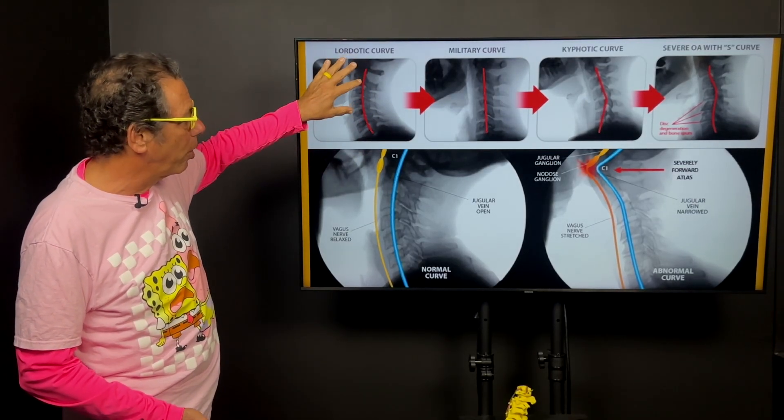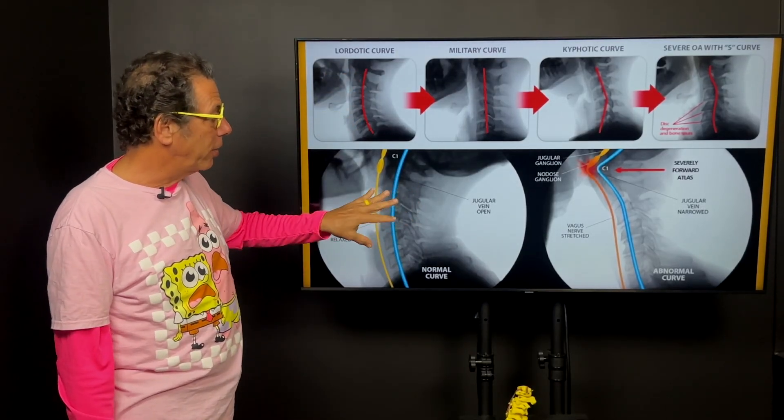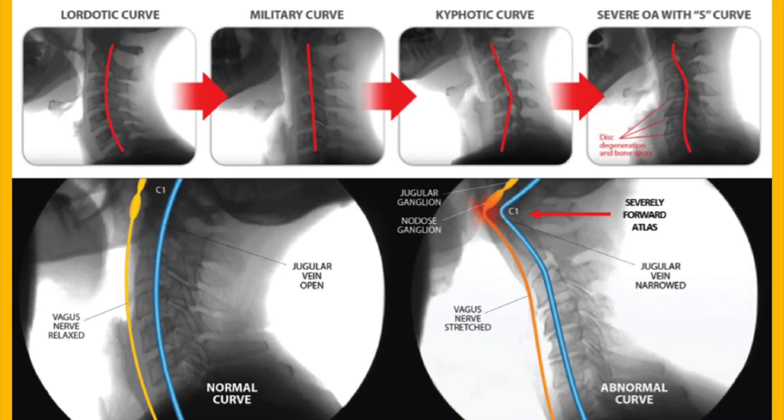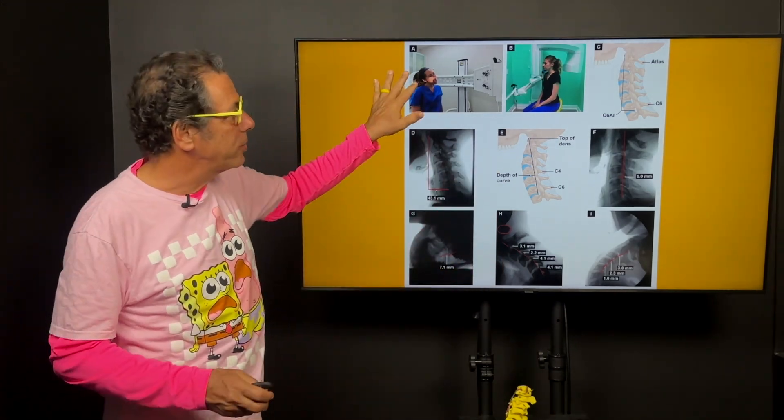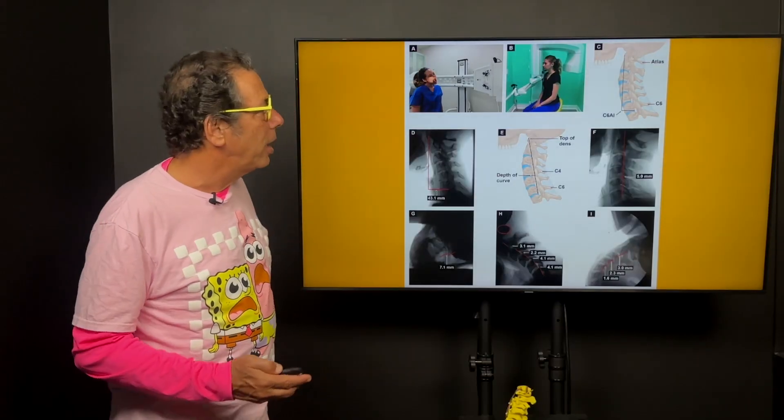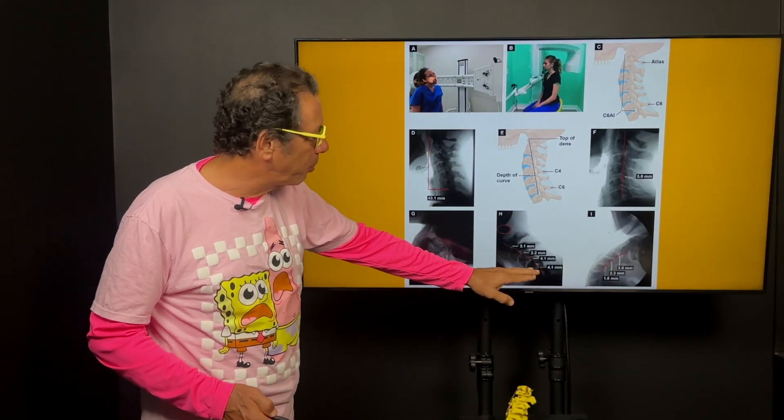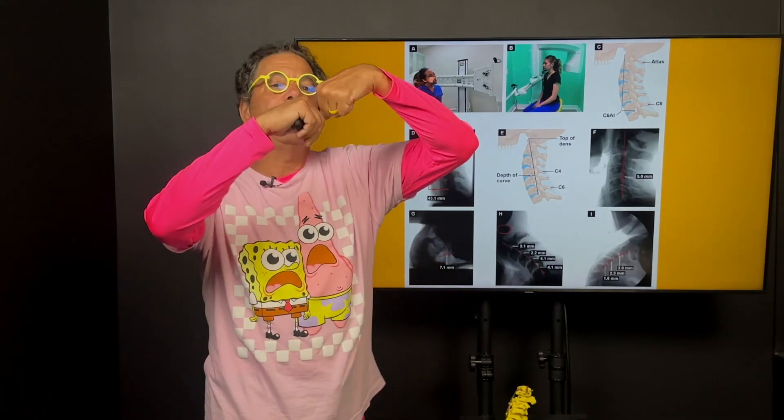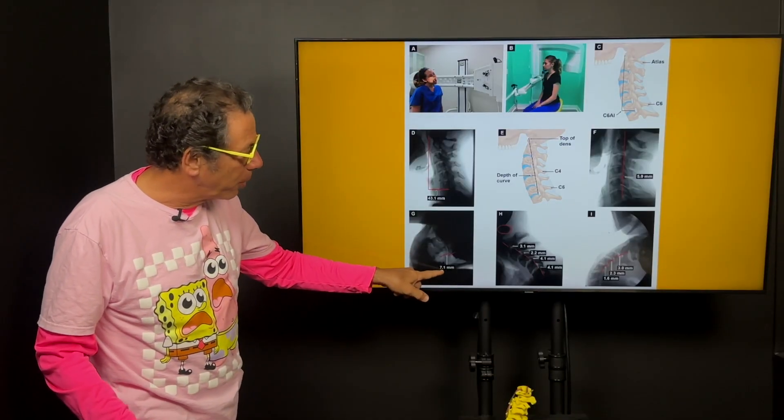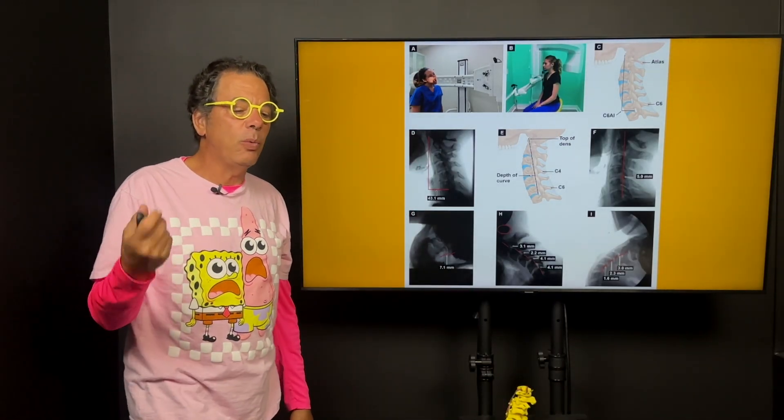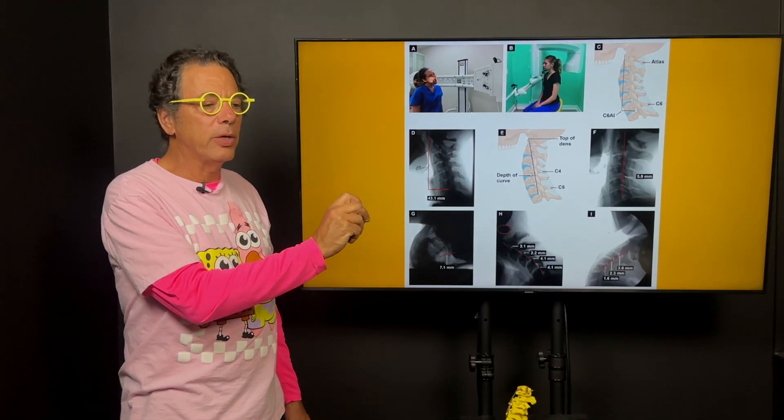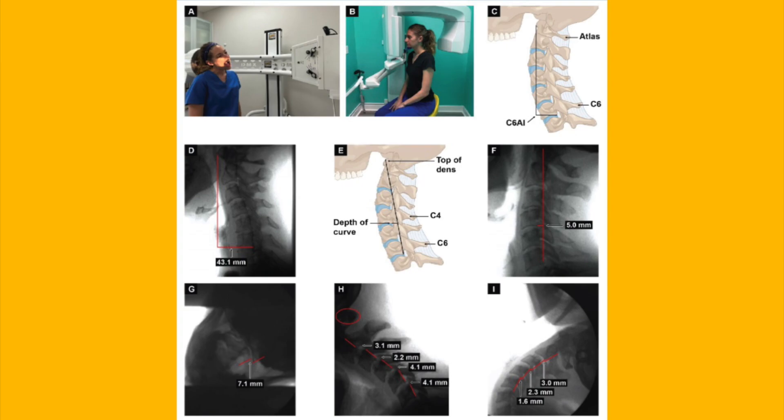So the C1-C2 facet joints those are the capsular ligaments. So people are supposed to have a normal lordotic curve. When you have a good curve the jugular veins open, the vagus nerves are fine. When the cervical curve breaks down you get a reversal of the curve, compression of the jugular vein and injury to the vagus. So we do structural analyses. We do motion x-rays. That's what's going on here. We also do a 3D image of the neck and then we look for instability. So this person had multi-level instability. In the open mouth view this person had overset. In other words, the C1 overhang the C2 by over 7 millimeters. So it means the C1 was moving in a way that was 7 millimeters too much in a certain direction and that can kink the vertebral arteries. That can block the cerebral spinal fluid. That can block the jugular veins.